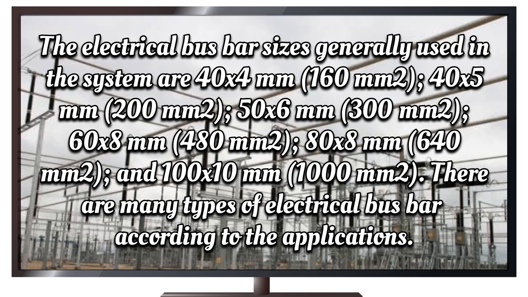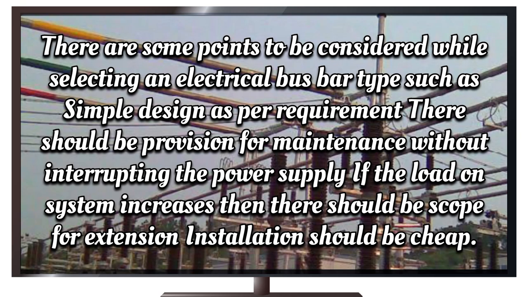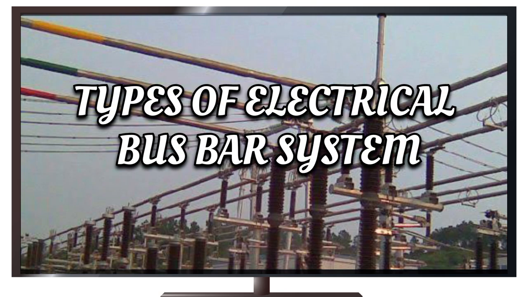There are many types of electrical bus bar according to the applications. There are some points to be considered while selecting an electrical bus bar type, such as simple design as per requirement. There should be provision for maintenance without interrupting the power supply. If the load on system increases, then there should be scope for extension. Installation should be cheap.